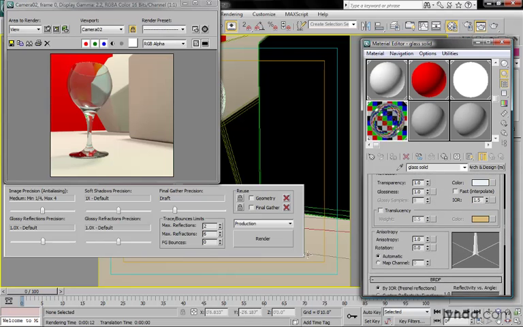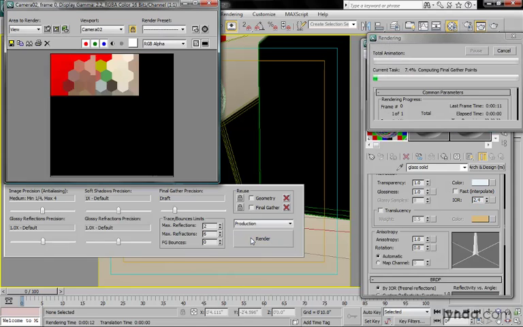So you'll see here with an IOR of 1.5, we're getting solid glass. If I increase the IOR to something like 2.4, which is diamond, we're going to get a lot more reflectivity. If I reduce the IOR to like 1.3 for water, we'll get a lot more transparency. Okay, so we can just set this to whatever our material is. So let's try it at 2.4 and render the glass and see what that does.